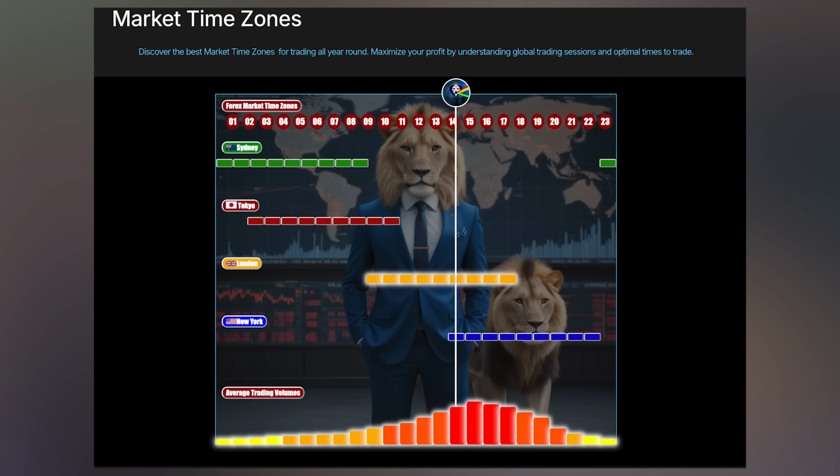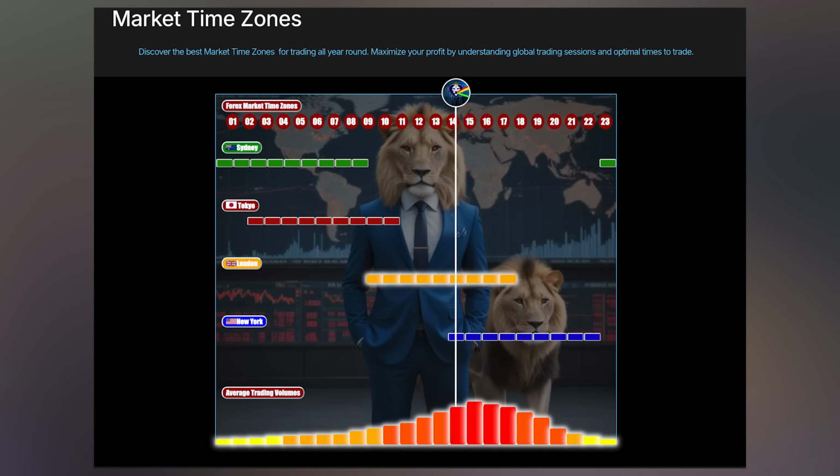At this point in time, currency pairs that are both in the Asian zone and the London zone are going to be very, very volatile and very, very liquid, because wheresoever there is volume, we have liquidity in the market. So that's just an example, right? So after knowing how to easily identify which time zone, how do you trade with this strategy?